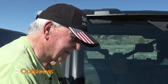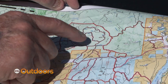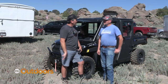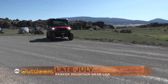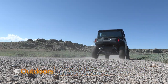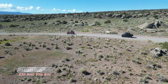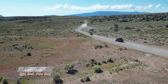We're going to introduce you to some residents here from Wayne County who have spearheaded an effort to add an additional 200 miles of trail to the Paiute ATV trail system here on the Parker range. We're going to go explore, maybe wet a line. We're sitting in Parker Mountain right now. It's a new trail system that the Paiute Trail Committee put together and GPS'd all this area. We've been working on it seven and a half years to get to this point.